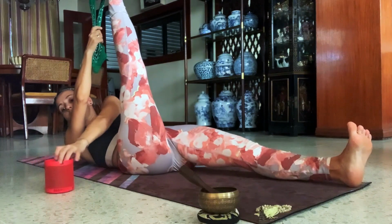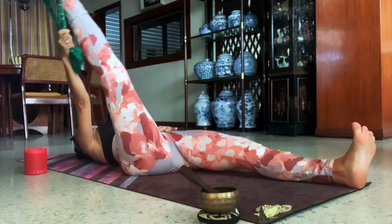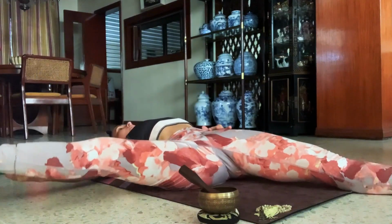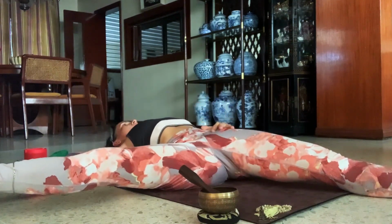Keep the right leg still up. If you have anything by your side like I do, remove everything. Exhale, lower down the leg to the right side. Exhale, lower down. Now your left hand will stay on the hip, on the left hip.